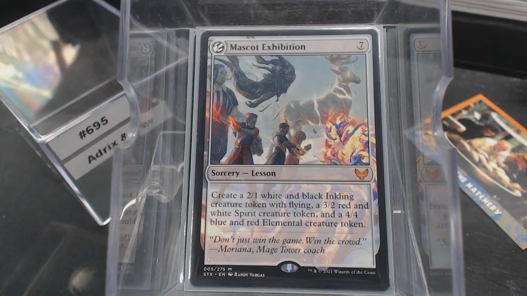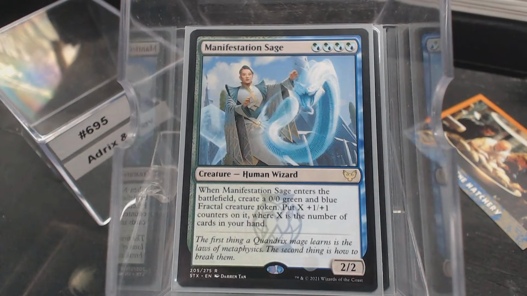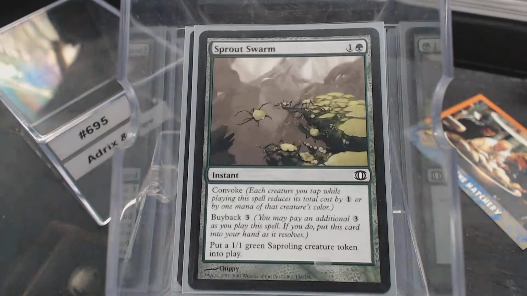Now, Manifestation Sage. Number of cards in your hand, you get that fractal. But I really want to talk about Sprout Swarm. Now, I do not have Doubling Season or the, what is it, Primal Vigor that does the tokens? I don't remember. If you've got those, that's awesome.